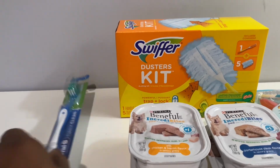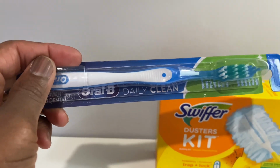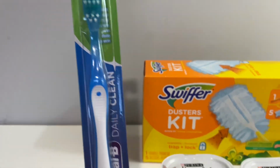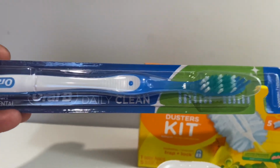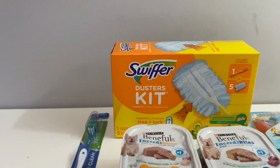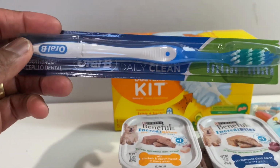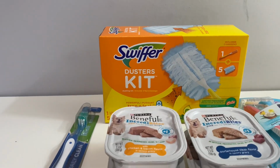Okay, so the first thing is this right here. This Oral-B, it says Daily Clean. Now we have a $1 off digital coupon, and I think it was from either last week or the week before last. It's still on there. And if you see these toothbrushes, it does scan for it and attaches to it along with the Bright and Clean. Now the Healthy Clean wasn't attaching, but the Bright and Clean, and also this one that says Daily Clean, actually attach to it. So it made that free.